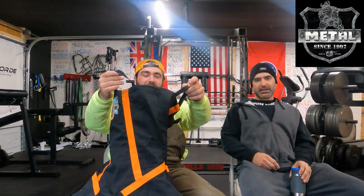Does it come with handles on both sides? It does! Look at that. That's nice. Ingenuity at its finest. Already learning, guys. I asked that because most of the time when you're buying it, it usually comes with just two pair of handles, usually in the back, depending on where you're ordering from. Most of the time, you have to pay extra if you want them to stitch two on the front. So that's really nice that they actually come with that.